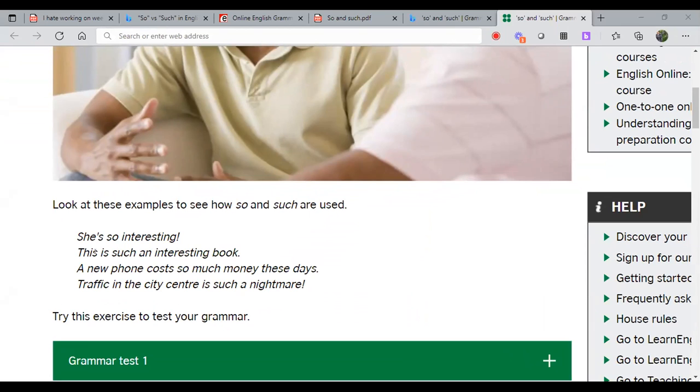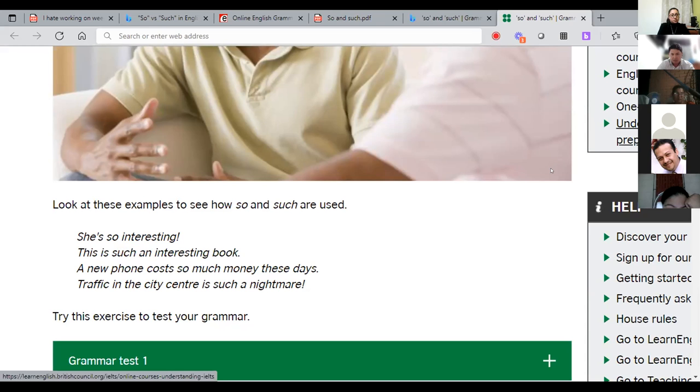Aquí cumple la regla que yo les decía. Mire. Book es solamente una cosa. Tenemos el adjetivo interesting. Y aquí tengo por lo tanto such an interesting thing. Okay, so this is such an interesting book. Este libro es muy interesante. Y yo podría decir, the book is so interesting. Usted puede hacer esa práctica, ¿verdad? Comparar, decir lo mismo, pero expresado de una forma distinta.